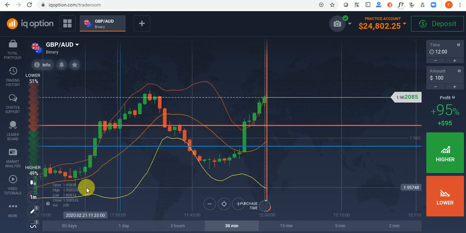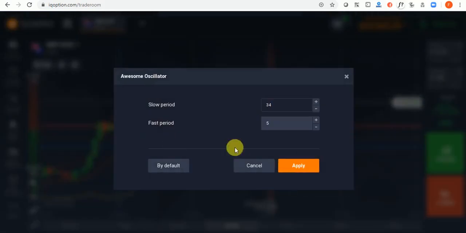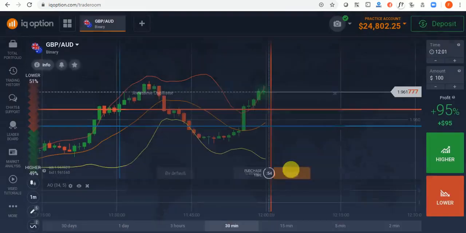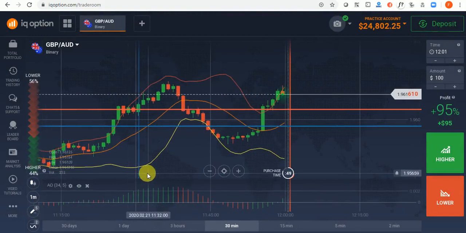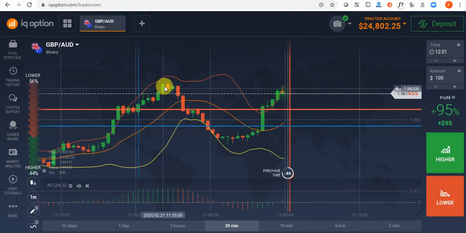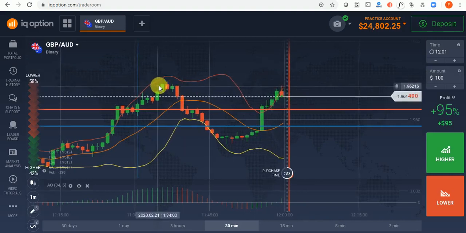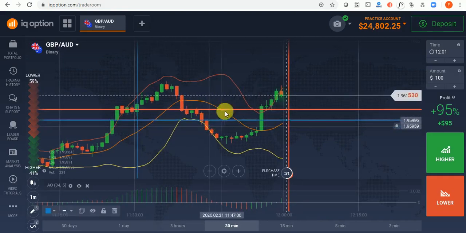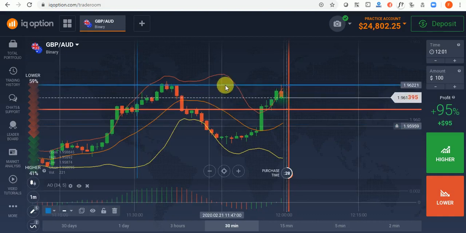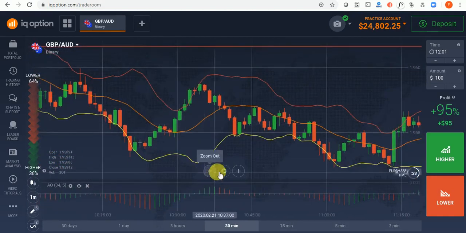Let me delete and re-add. Awesome oscillator, popular awesome oscillators. The awesome oscillator is used to let you know when the trend is about to begin, so you can take trades from those trends. I'm observing a new support and resistance around this region because you can see when price got here, it came down. There is also a similar reaction around here. It is still not confirmed whether it is. We need to have at least more than 4 touches. So if you want to pick a line, let's say this line, you want to bring it here. Okay, you see the wick is touching the body. You can go back and check in history, but I won't be doing that here.